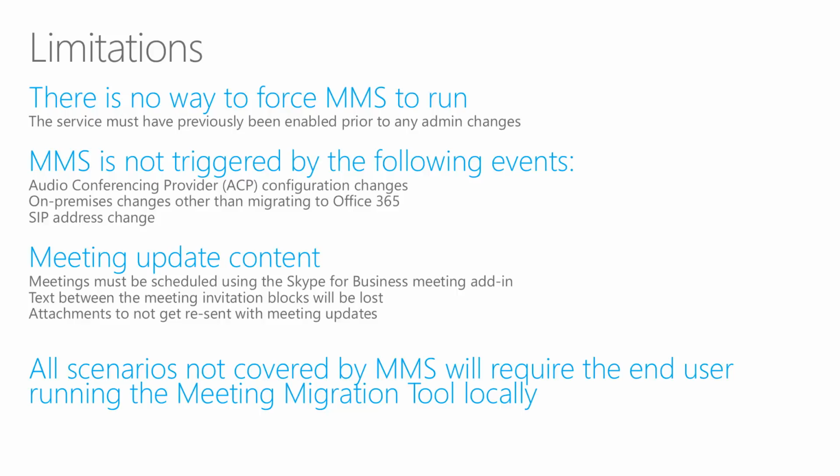A couple of other items to note: the information that is sent in the update for the meeting will be the meeting information that includes the join link, includes the number that you would call into, includes the PSTN ID that you'd use to specify which meeting you want to get into. All of that information is stored in between a line of dots at the top and a line of dots at the bottom.